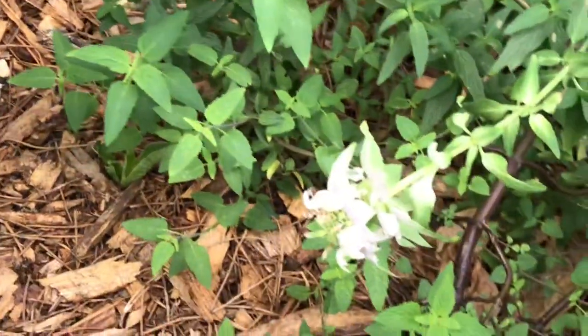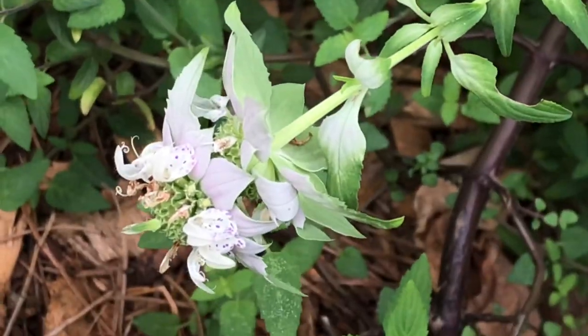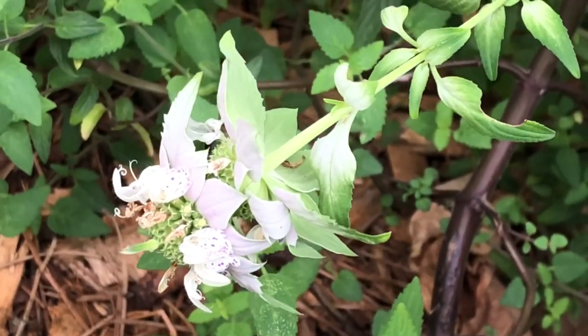And here's who's going to like it — I think it's in the name, right? The bees. The bees are going to like this plant. Apparently from listening to all my Florida native gardening friends, the bees like love it. I guess it's like the bee's knees. So what's great about this is that we're going to help those pollinators in the summer and we're going to help them in the fall.